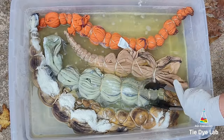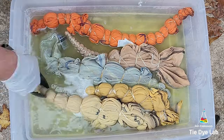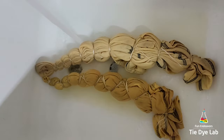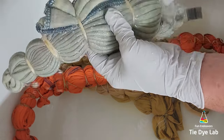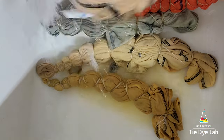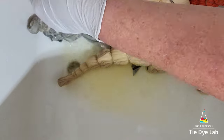I left the shirts for about 10 minutes in the Out White Brite, then I took them to my utility sink and I rinsed them in cold water. I left them tied and put them in my washing machine, and I washed them using a warm water cycle and a little bit of Dharma's textile detergent. And after the shirts were washed, then I put them into my soda ash solution and I let them soak for about 20 to 30 minutes and wrung them out in my Panda spin dryer.